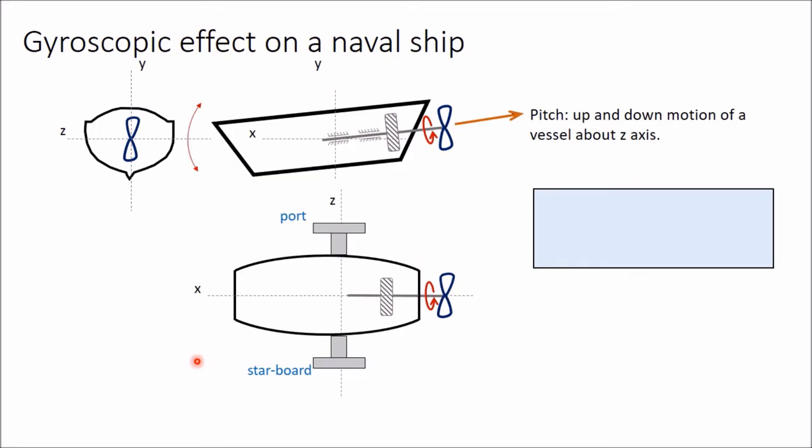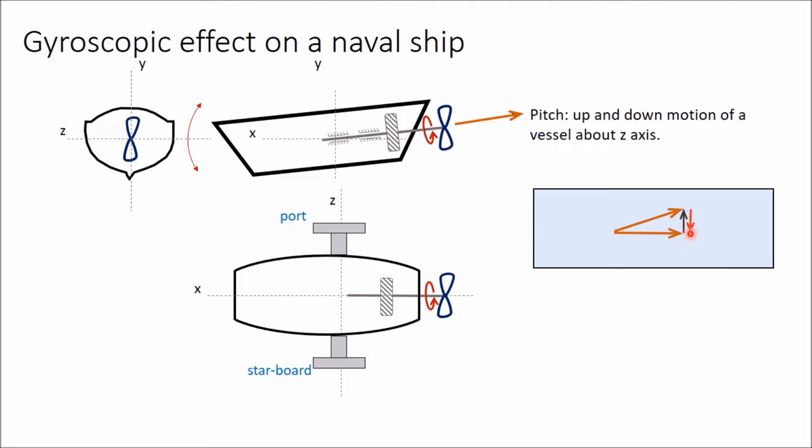Now what if it is going in the upward direction, or if this ship is ascending? In case of ascending, the direction of momentum will be towards this side using the right hand screw rule. First I have drawn the initial vector here, horizontal, and this is the final momentum when the bow is ascending. In that case, from the end point of the first vector to the end point of the second vector, this will be your active gyroscopic couple. So the reactive gyroscopic couple will be just opposite to this, pointing in the downward direction.